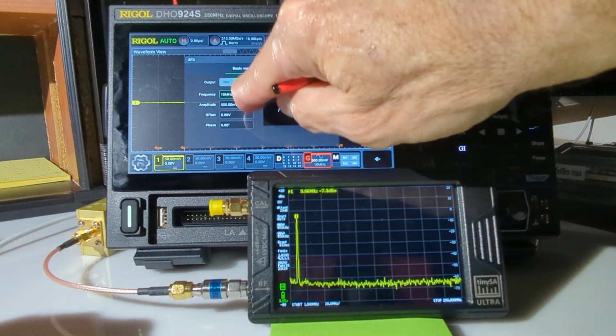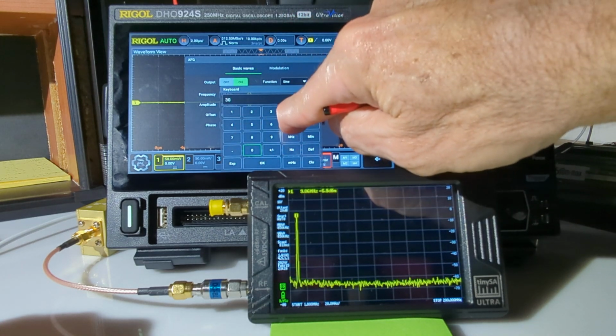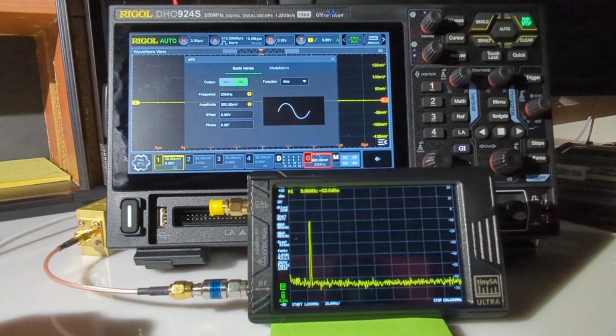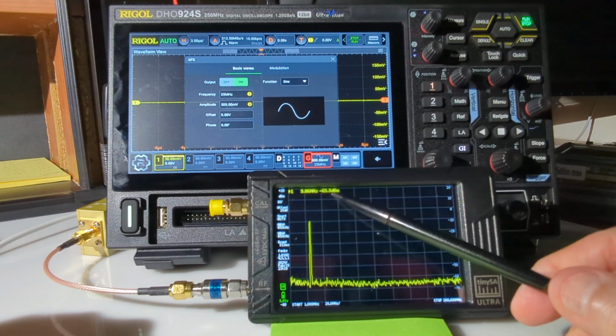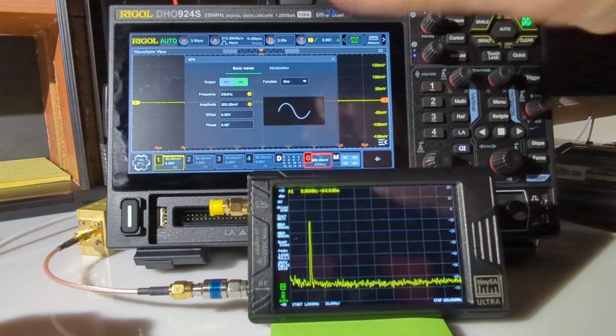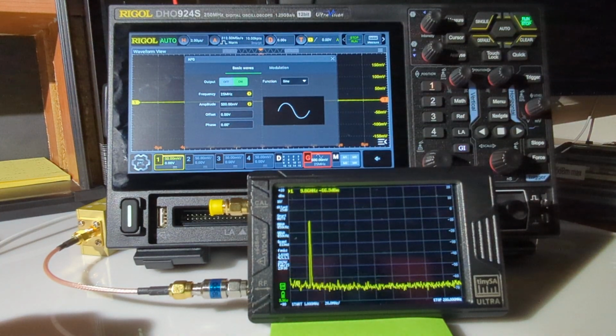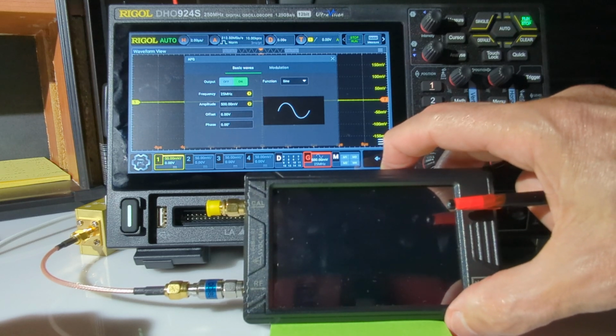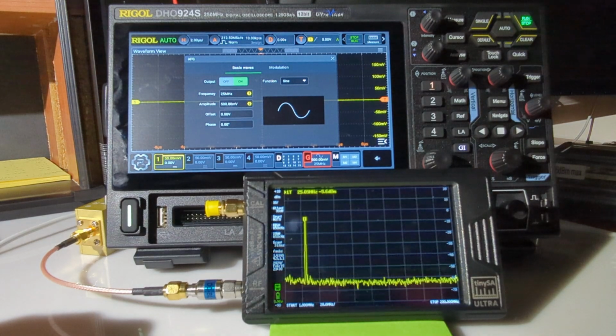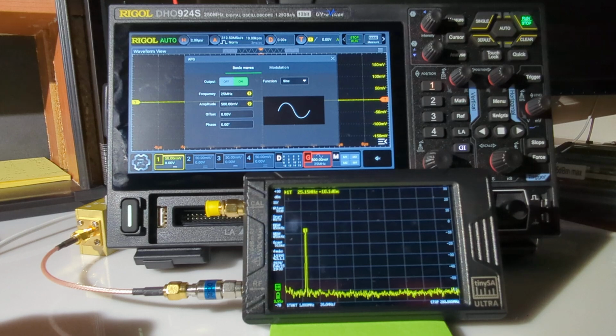And let's switch that. This will go all the way up to 25 megahertz. For example, if I type in 30 megahertz, it'll say set at upper limit, 25 megahertz. And let's see what I can get there. Still showing 10 megahertz here. What's going on? Let's see, turn it off and then on again. Is that a bug? Let's turn this off and on again. There's 25 megahertz. That was strange. I'm not sure what happened there.